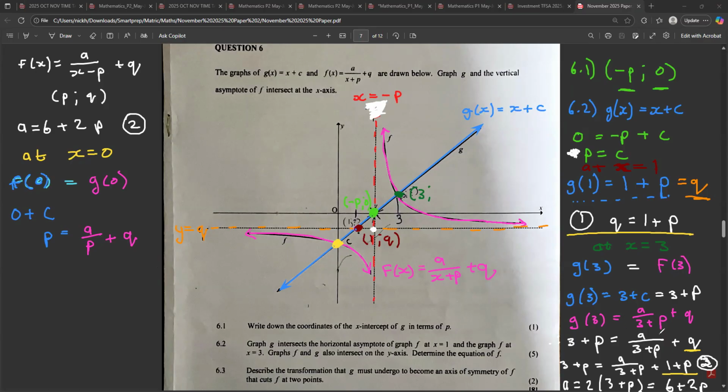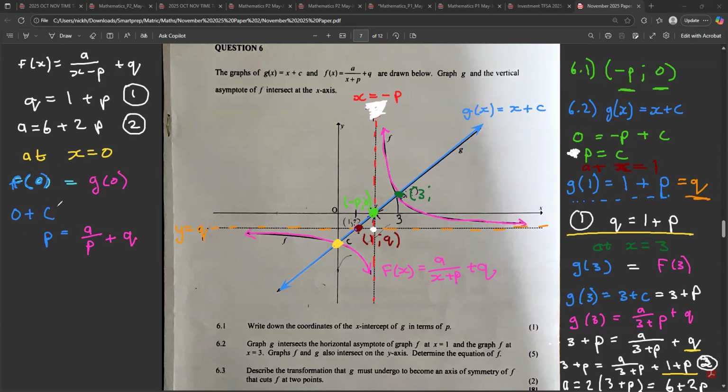Well, we've got these two equations. So actually I am going to write the other one up here. So equation 1 and 2 are what we're going to use. Equation 1 was, I'm just going to delete this part now because it's not so important. I'm going to put our equation 1 back up here. You don't need to do this, but I'm doing it so that you can see which equations I'm using. So I'm using q equals 1 plus p.